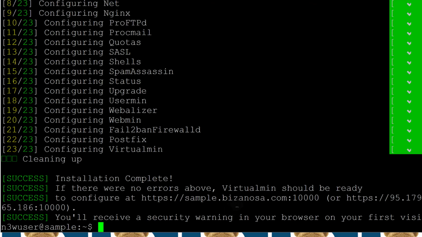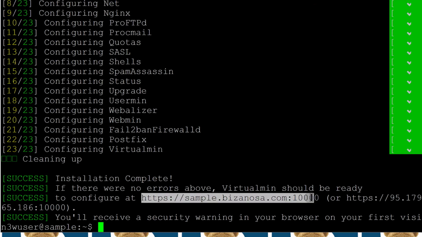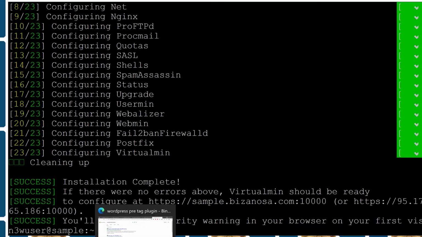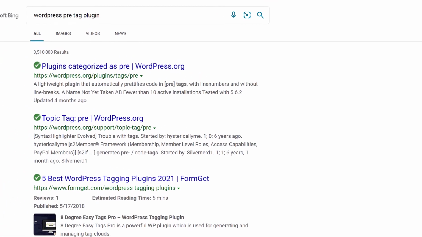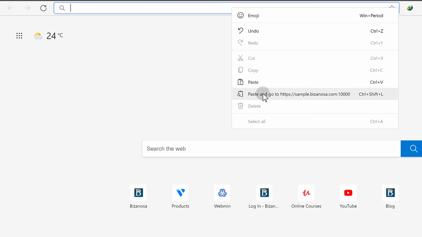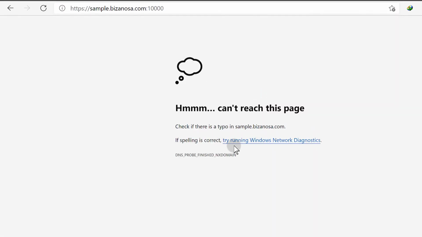Okay, so the installation is complete. You can go into the Virtualmin dashboard using the link. If you have set up the DNS records for this, you can visit it using the site, but I haven't set up the DNS record, so I'll need to use my IP address, because if I go here, nothing's going to happen.